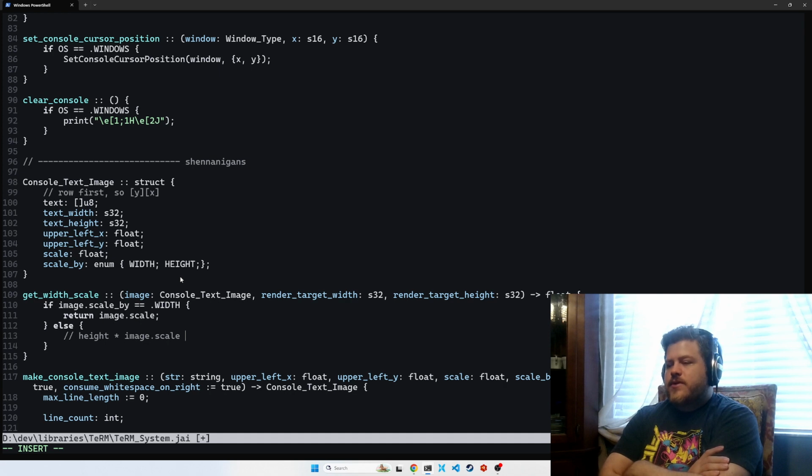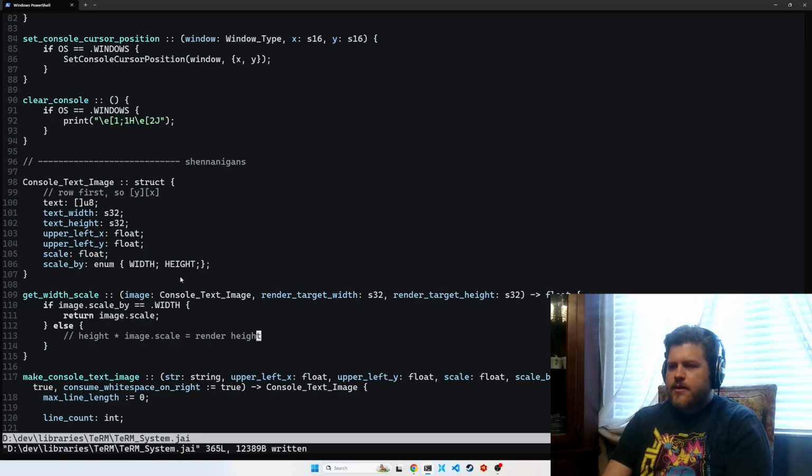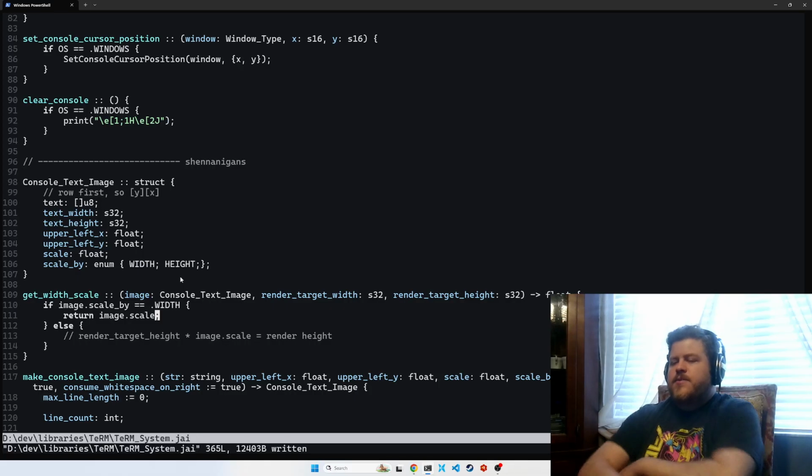That's what it renders out to. Is equal to, I guess, the render height, right? So render target height times the image scale is equal to the render height.